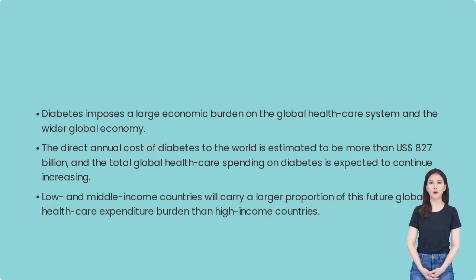Diabetes imposes a large economic burden on the global healthcare system and the wider global economy. The direct annual cost of diabetes to the world is estimated to be more than $827 billion, and the total global healthcare spending on diabetes is expected to continue increasing. Low and middle-income countries will carry a larger proportion of this future global healthcare expenditure burden than high-income countries.